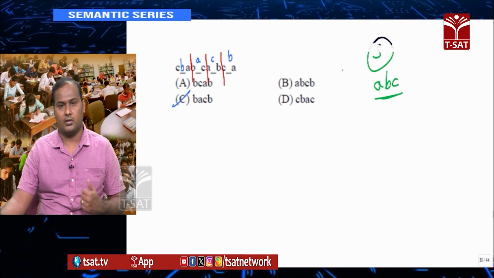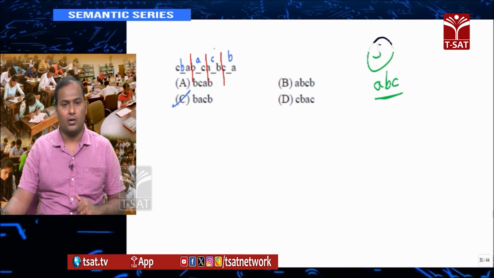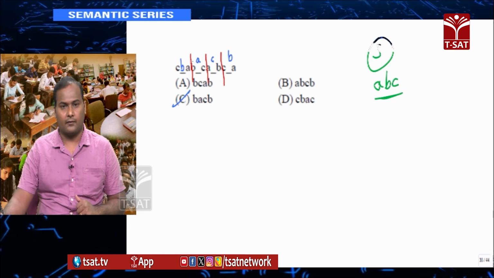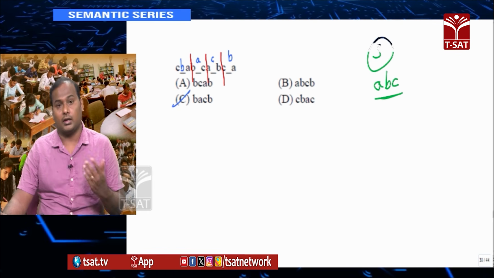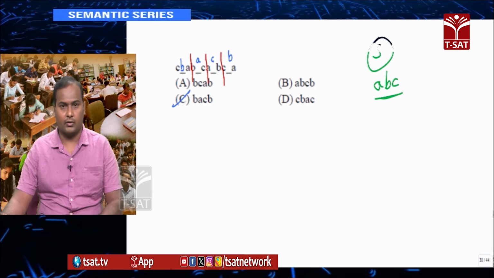In this case, there were 3 types of letters, that is A, B and C. Now after dividing into three blocks, because we have only 3 letters, you just fill the missing letter out of these 3 letters. You might get the answer very fast in the examination. So let's check the next question.